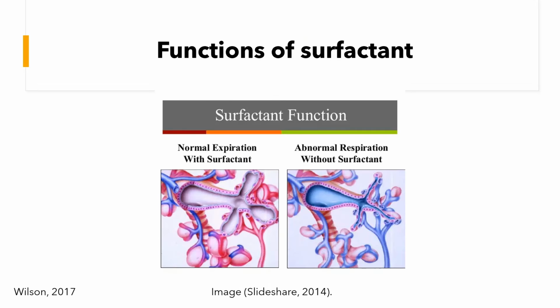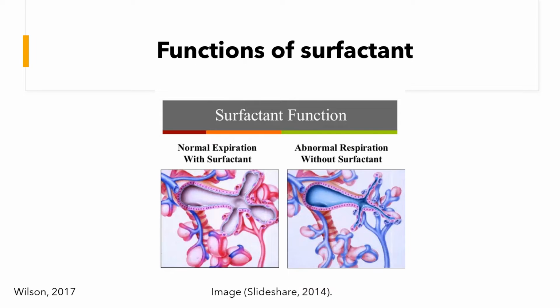Okay, so the next slide we'll get into is the function. There are going to be several of these slides, but we're going to talk about the function of surfactants. There are several functions of surfactants, such as modulating an immune response and killing pathogens. But the main function of surfactant is that it lowers surface tension at an air-liquid interface, thus preventing the alveoli from collapsing and preventing the lung from collapsing.